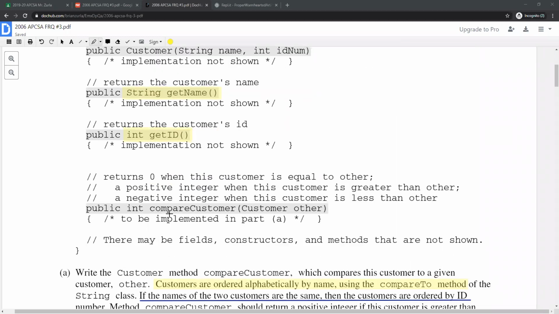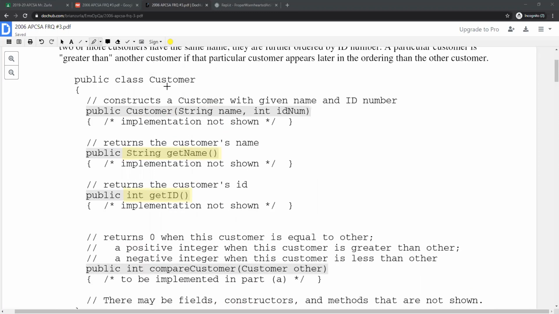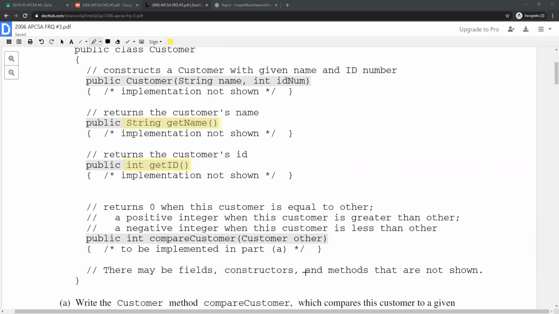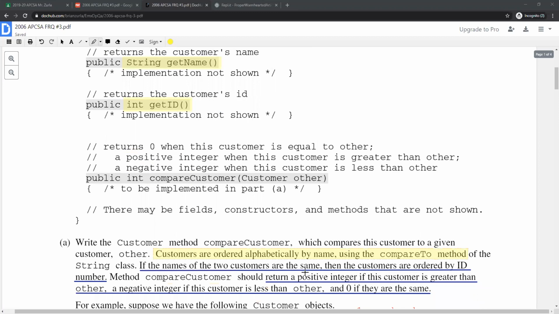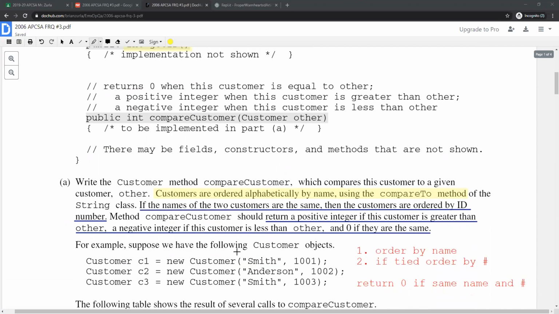We're going to write code inside of compareCustomer. So we'll have local access to both of these methods. To bring us to this method would require a customer object. We could refer to that object as this, but we don't have to. And we're handed another customer object referred to as other. We're going to compare the this object to the other and try to decide who wins, I guess, or who's greater than the other customer.